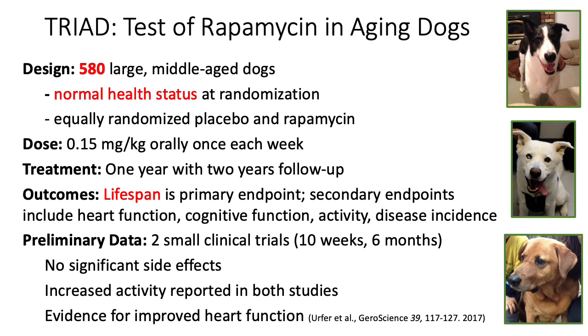So the trial that we are carrying out now is pretty big. It's extremely big by veterinary clinical trial standards. So 580 large dogs, so 40 to 110 pounds, middle-aged, so at least 7 years old. And that's because we need an older cohort in order to be powered to see changes, if there are going to be any, and because big dogs age faster than small dogs, so that's why we have the weight category in there. Block randomized at each clinical site between placebo and rapamycin.